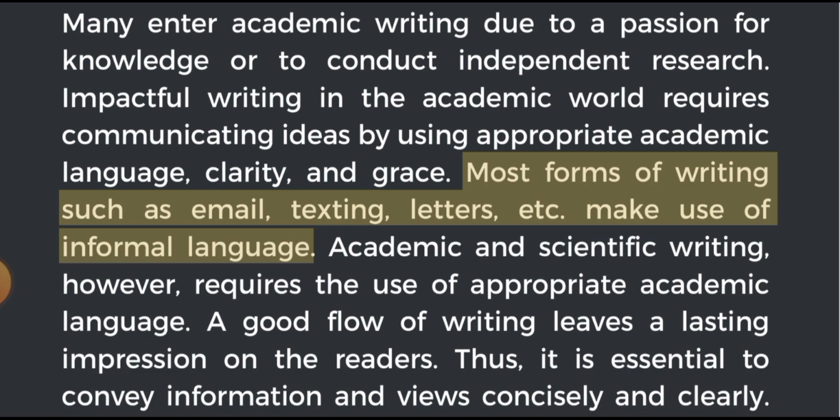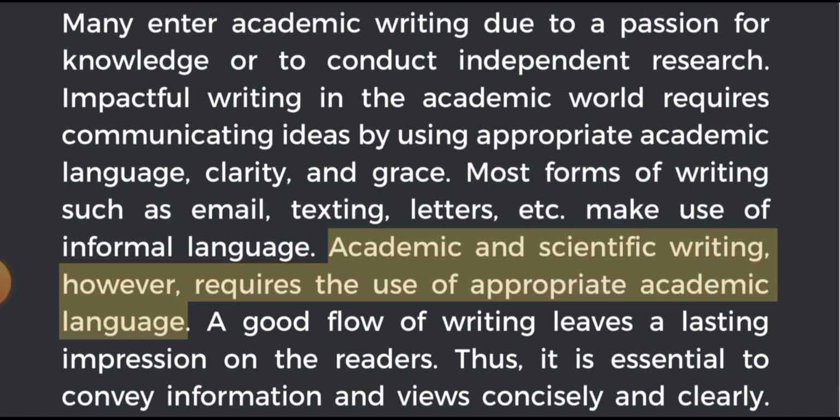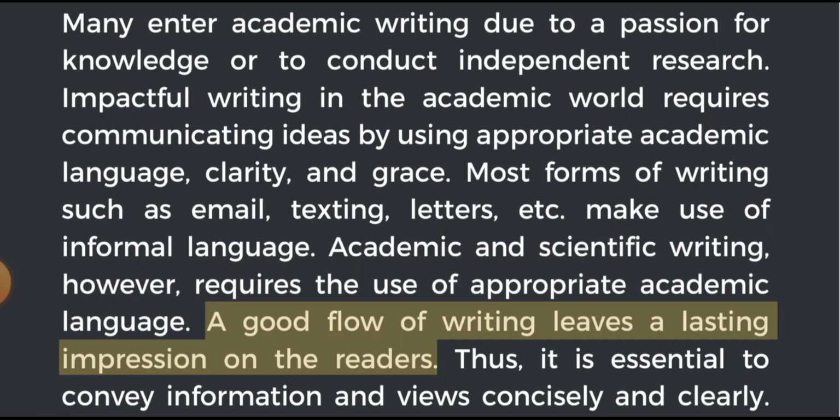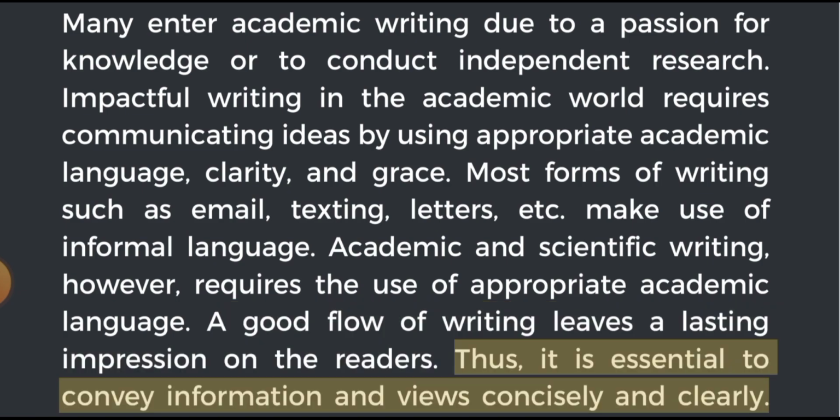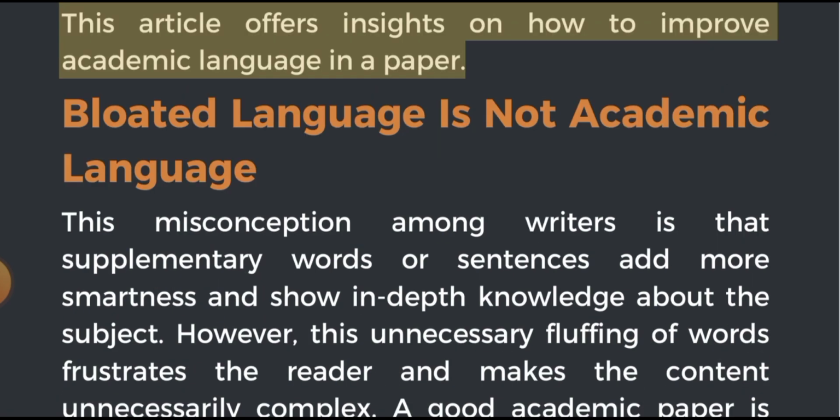Most forms of writing such as email, texting, letters, etc. make use of informal language. Academic and scientific writing, however, requires the use of appropriate academic language. A good flow of writing leaves a lasting impression on the readers. Thus, it is essential to convey information and views concisely and clearly. This article offers insights on how to improve academic language in a paper.